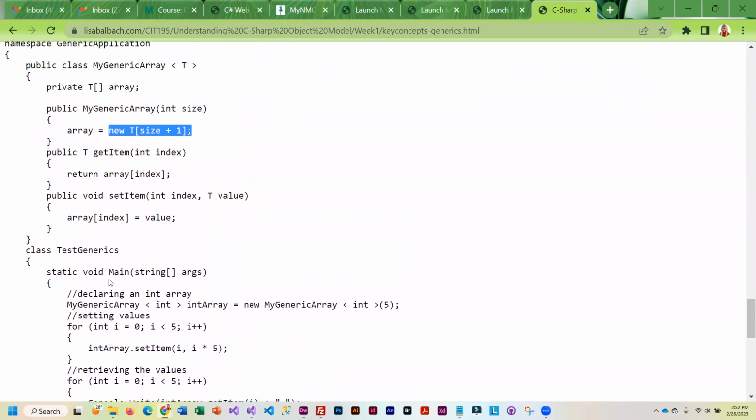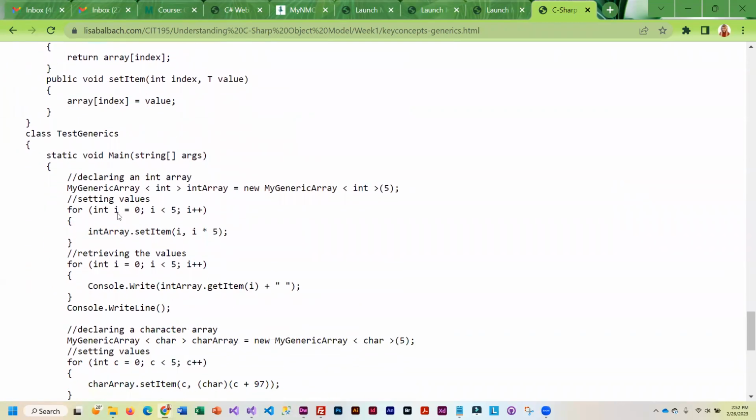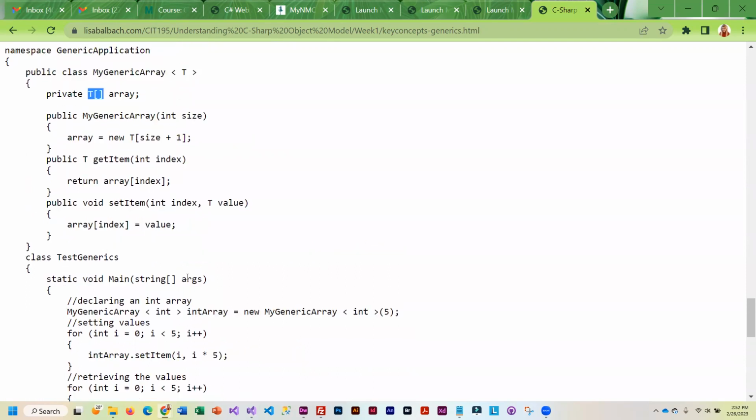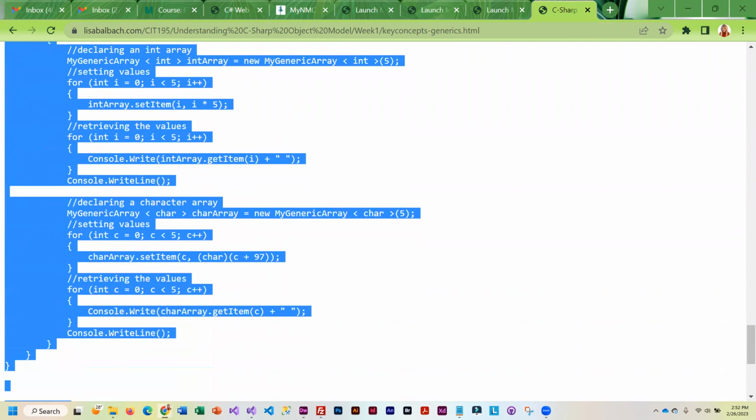Okay, and because this is generic, I can create an array of any data type. And that is basically what you have to realize here. So I'm going to go ahead and copy this and run it.